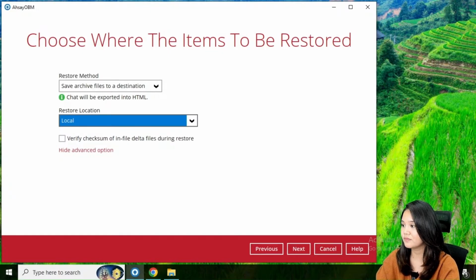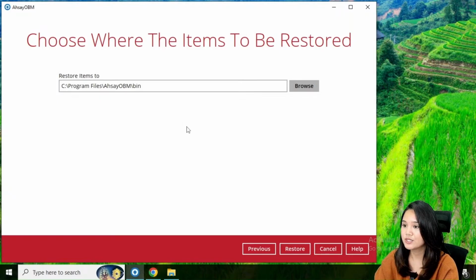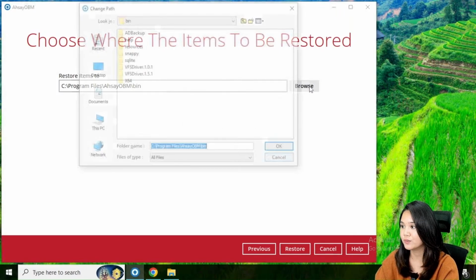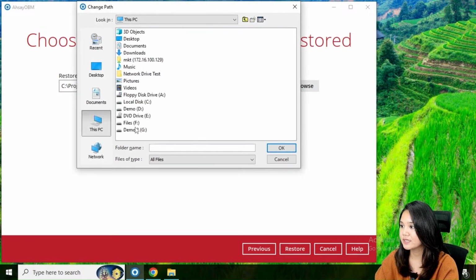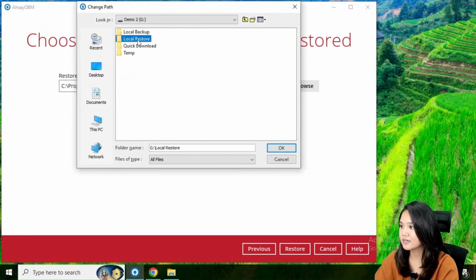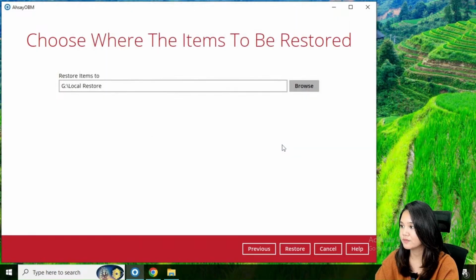So click Next. Click Next. So browse to select a local destination where to restore your data to. For this, let's select this folder. So after selecting a local directory, click Restore.